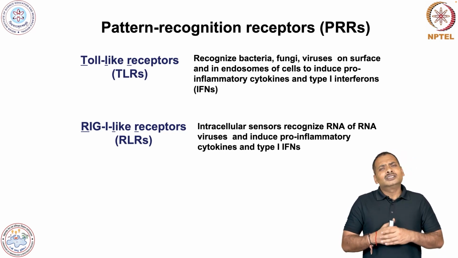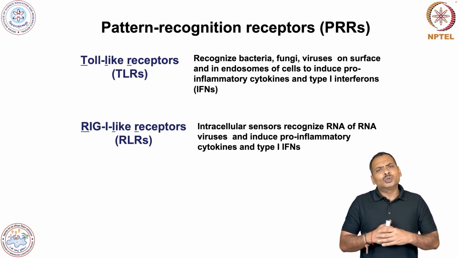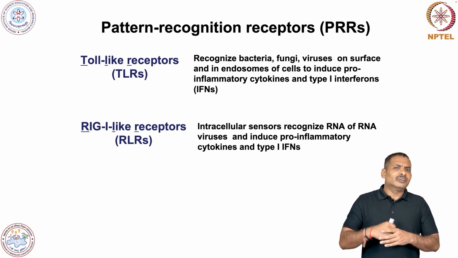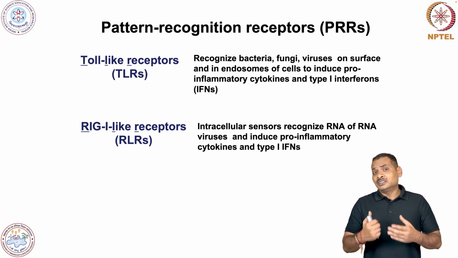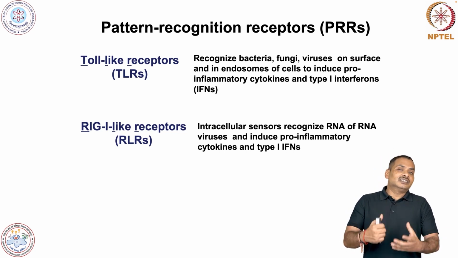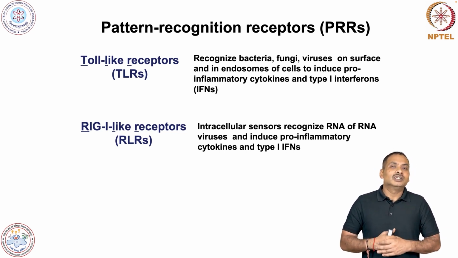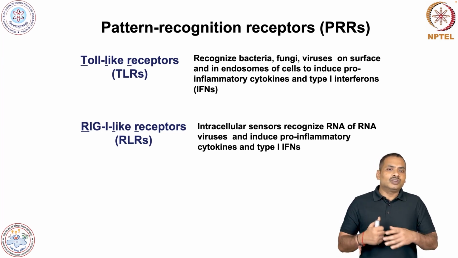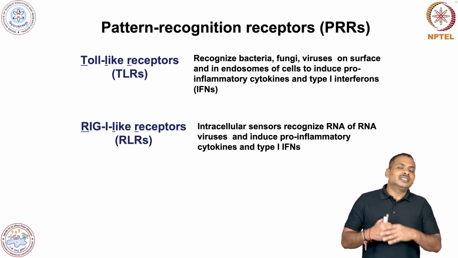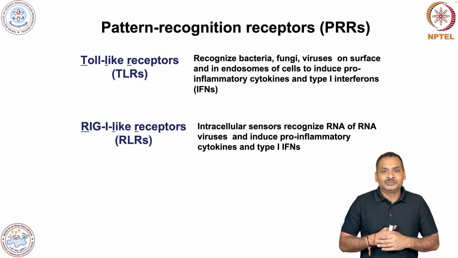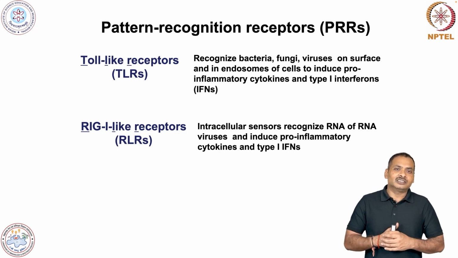In addition, they may also play an important role in sensing DNA viruses. As you can see, when a DNA virus replicates, there is some RNA intermediate, and that RNA can be sensed, and then that will induce the response. And the responses are, again, pro-inflammatory cytokines and type 1 and type 3 interferons, and they play a very important role in antiviral immunity. Okay, these are the Rigi-like receptors.